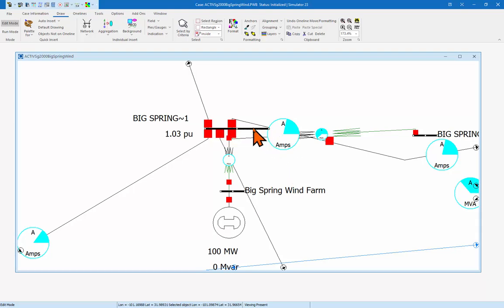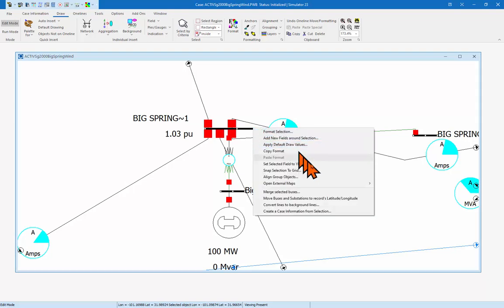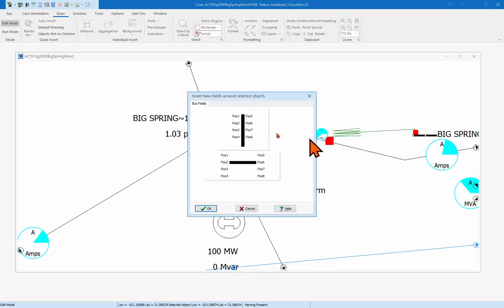And then I can right click on any one of the buses that's selected and then choose the option to add new fields around the selection. And then it gives you a dialog with kind of placeholders for different positions around the object. So it's a bus. It's showing if the bus is vertically oriented, like the one that we edited to be vertical, the positions 1 through 8 are shown like that.